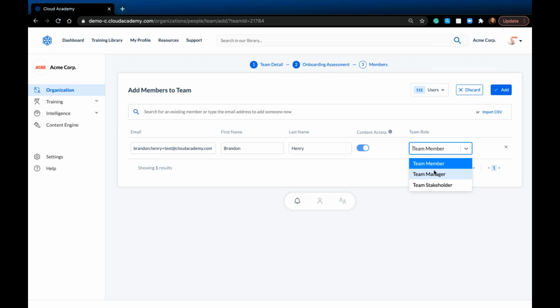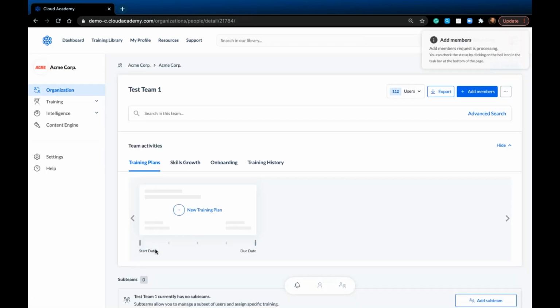This person can be that team manager that's going to oversee the team, giving them the ability to assign training plans, view the analytics, skill profiles. There could be a stakeholder where they're just going to have read-only access to that team, or just a team member where they're going to have access to the entire training library, as well as the training plan that's assigned to them. So I'm just going to go forward with a team member.